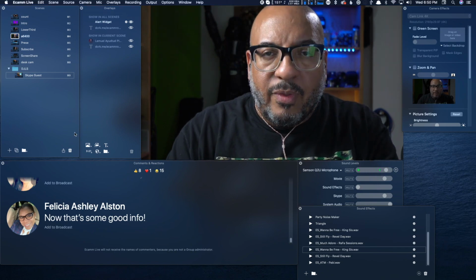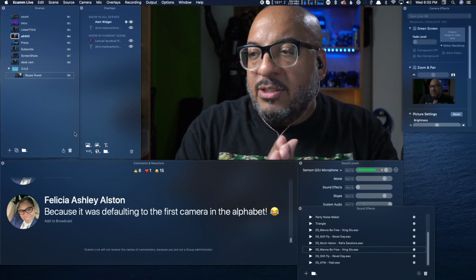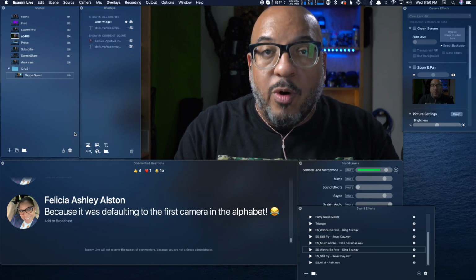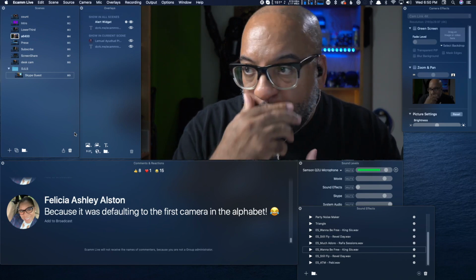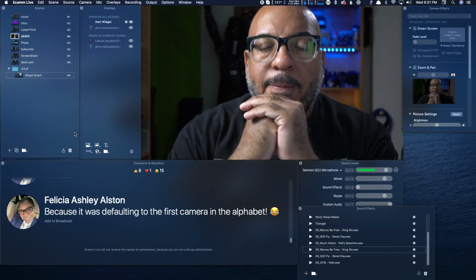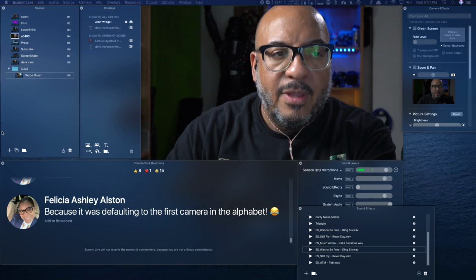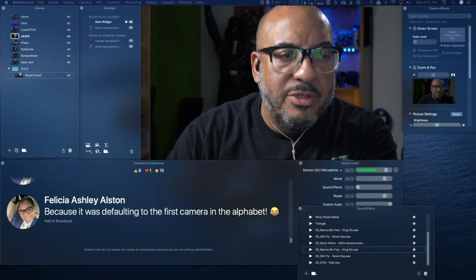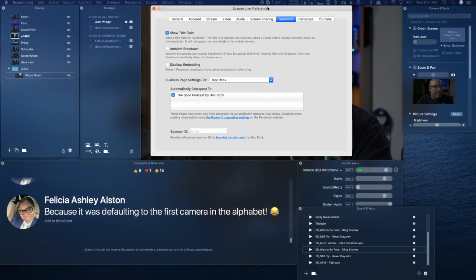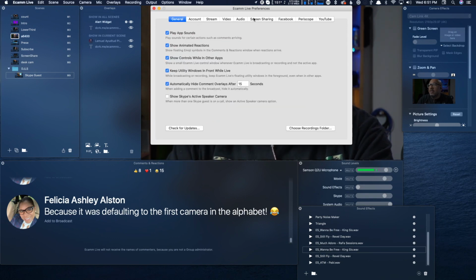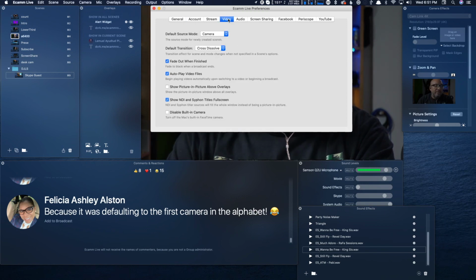Now, one thing that I would say is super, super important to do is in your preferences in Ecamm. I don't know if demo mode will show this or not. Let me see. Hopefully that shows up. If you guys can see the preferences, let me know. One of the important things to do is in the video section when you're setting your record.